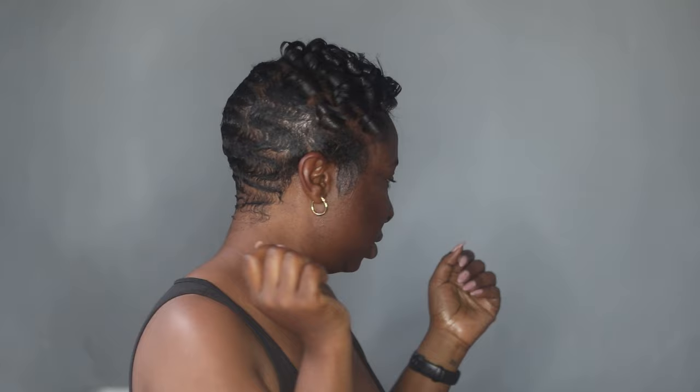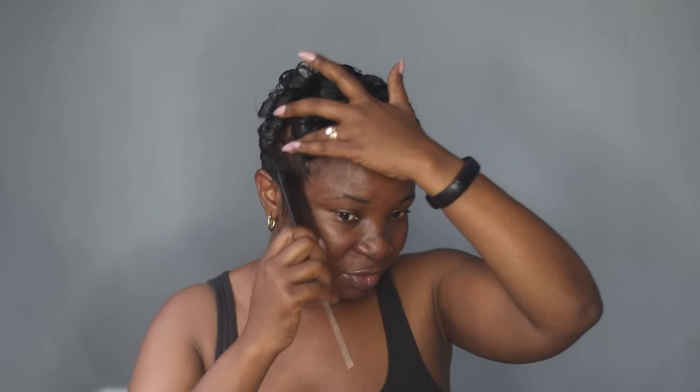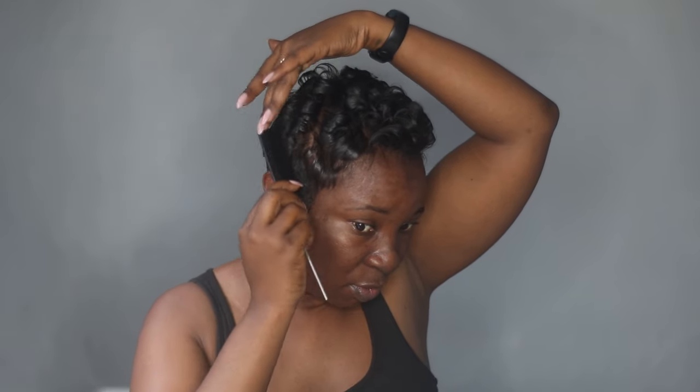So I am done curling my hair and this is how it's looking. I really didn't have an idea of what I was doing. I was just curling my hair as I go. I didn't really follow any inspiration or style or whatever. I was just curling as I go. So now I'm just trying to style this hair without messing the waves.